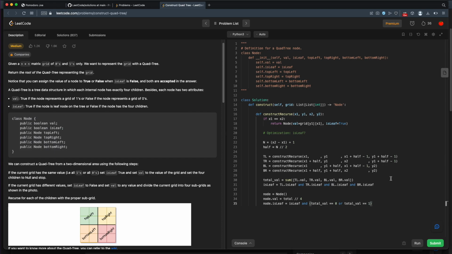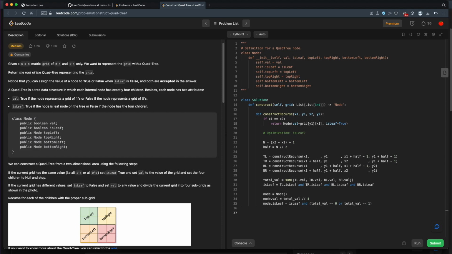So this might seem a little bit strange here. So this is basically saying we need to check the total value. I need to make this called total val. So we check the sum of all of the child nodes. And if that sum is 0, that means all the child nodes have 0 as their value. And if we check that they're leaves, then we can say confidently that this node could be a leaf with a value of 0. If all the child nodes are leaves, but their values range somewhere between 0 and 4, then we can't confidently say that this node is going to be a leaf as well.